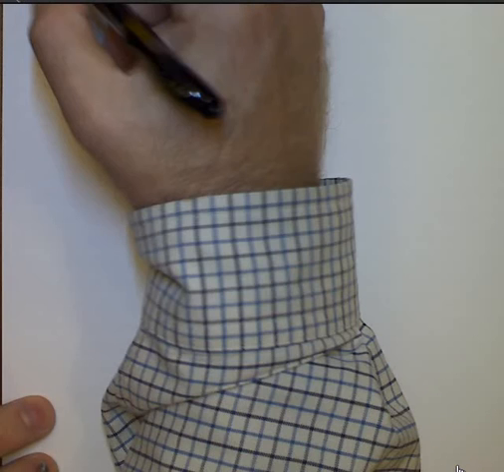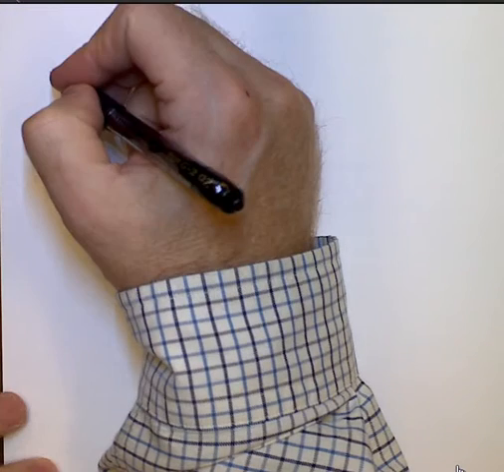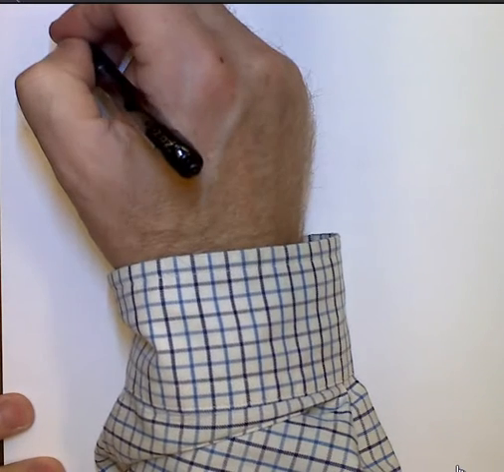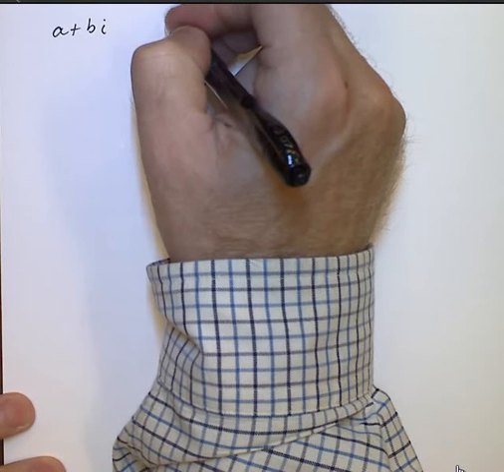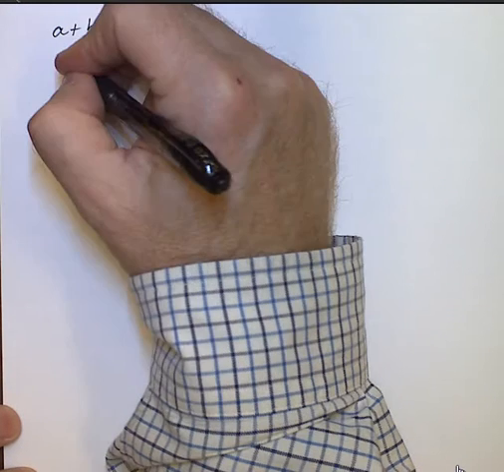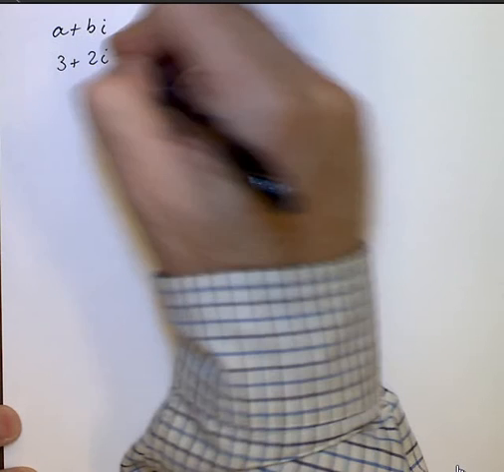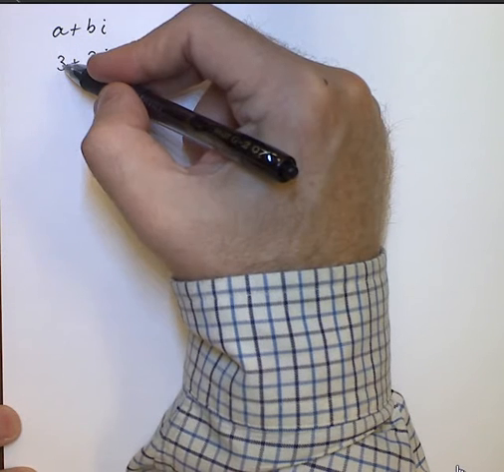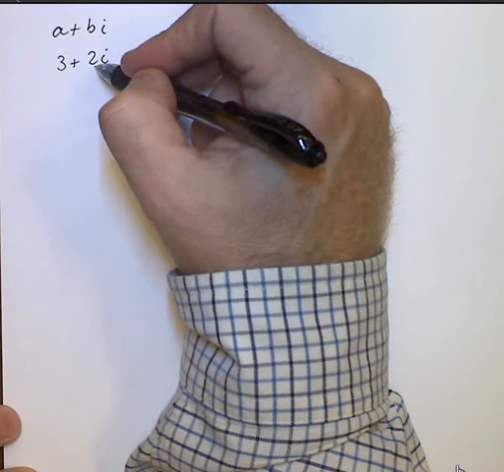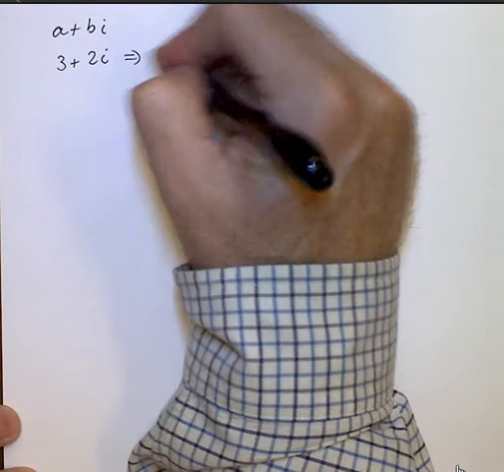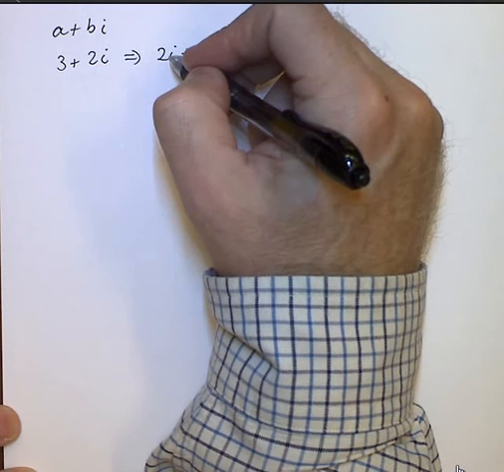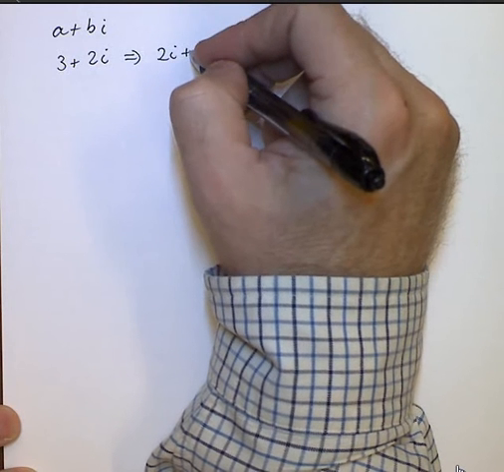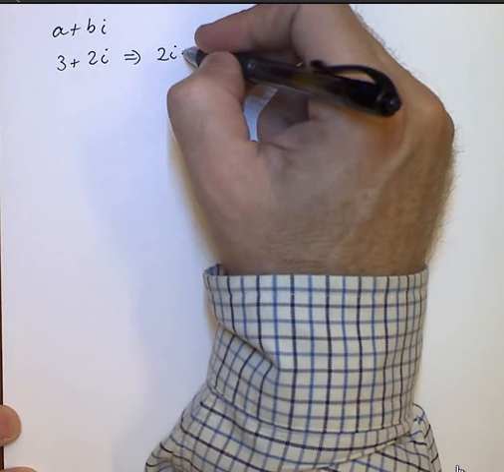Alright, this video is about complex numbers. And well, first thing I want to remind you of is that a complex number is always of the form a plus bi. So for example, 3 plus 2i, where 3 is the real component and the 2 is the imaginary component, is in standard form. 2i plus 3 is not in standard form. The imaginary term comes after the real. So if you were to represent an answer to a question in this form, you would lose points.